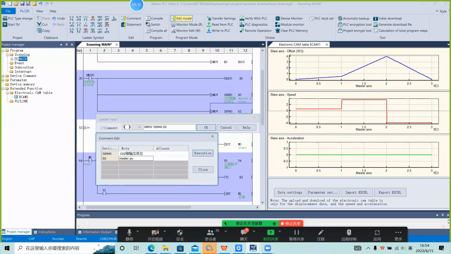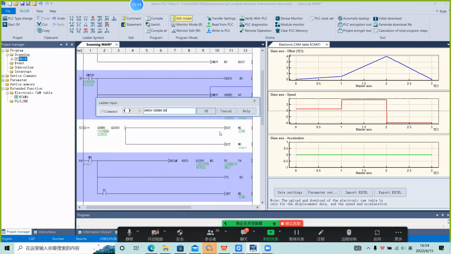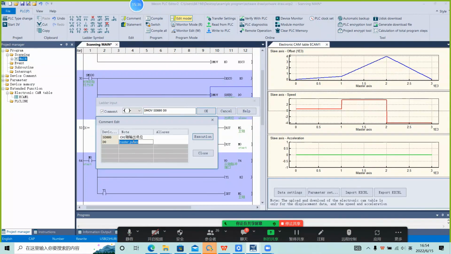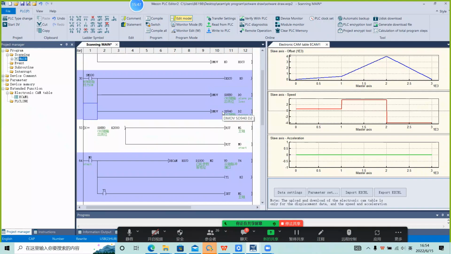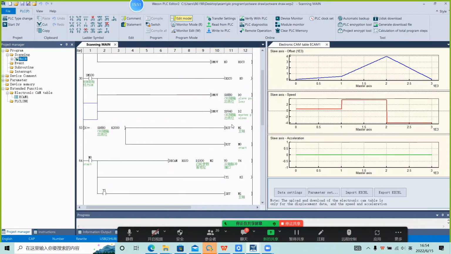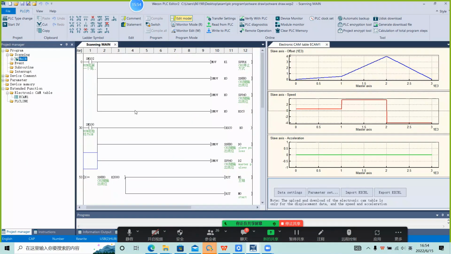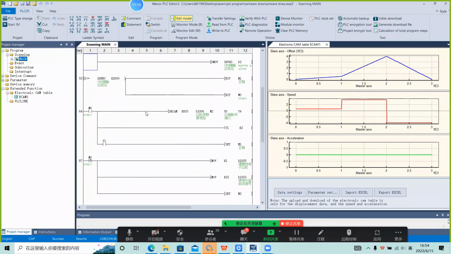This is our master plus, and this one is our slave plus. Compile all. And now I click start.